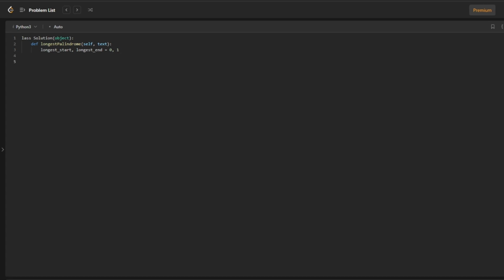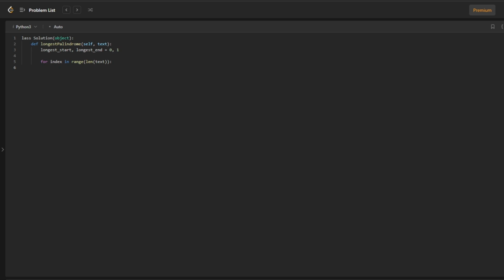Next, we can go ahead and loop over the entire string. So we can say for index in range over the text. And we want to make sure that we're keeping track of the even and odd cases. So we could just loop over tuples and assign them that way.